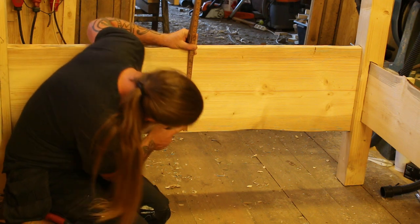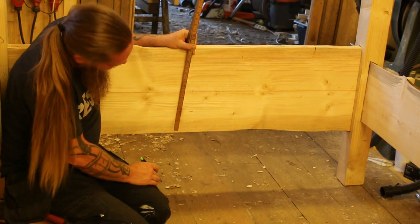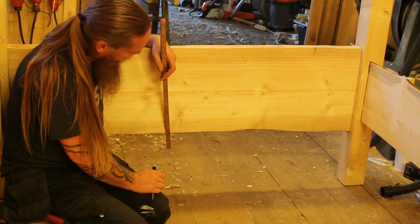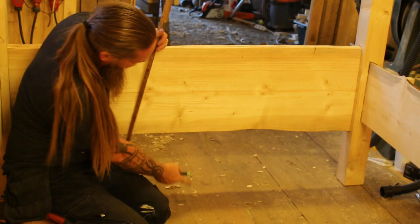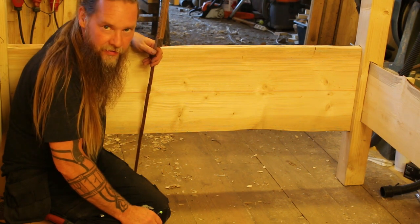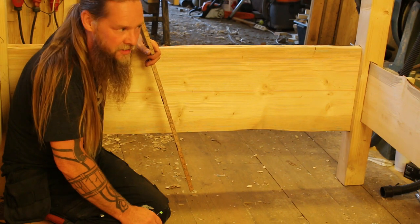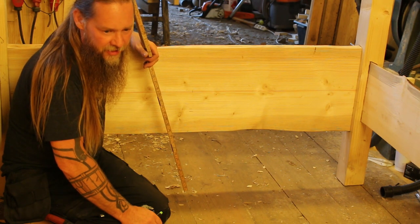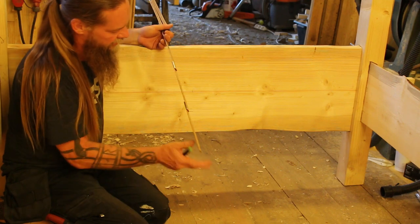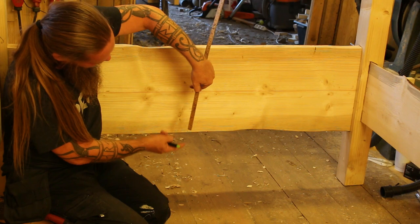I will actually add an extra 10 millimeters, because that's the thickness of the ribs that will lay on top of the beams. So now I just check the height up to there and transfer that to the ends of the sideboards, and then I know from what level to measure up to the edge, and then determine how much I can cut down. The mattress is 12 centimeters thick, and they will put an extra thin mattress on top of that, which will probably be 3.5 centimeters, which is 15.5 in total, which is just above 6 inches for you imperial people.